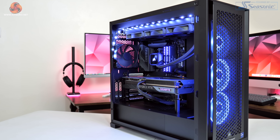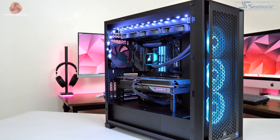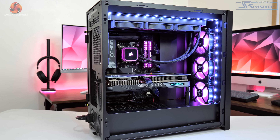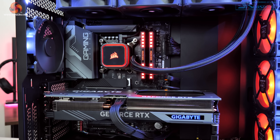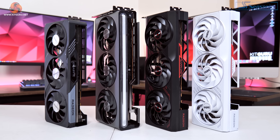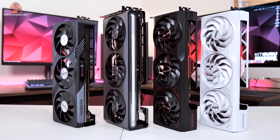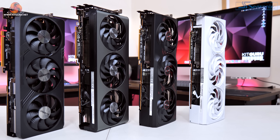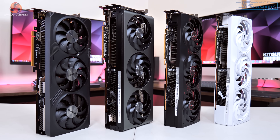For testing, we are using our regular GPU test system provided by PC Specialist, built on Intel's i9-13900KS CPU paired with the Gigabyte Z790 Gaming X AX motherboard and 32GB of Corsair Dominator Platinum RGB DDR5 memory. Starting our benchmarks with thermal performance, we run a 30-minute stress test in Cyberpunk 2077 and record temperatures for each card, testing both BIOS modes where dual BIOS is supported.